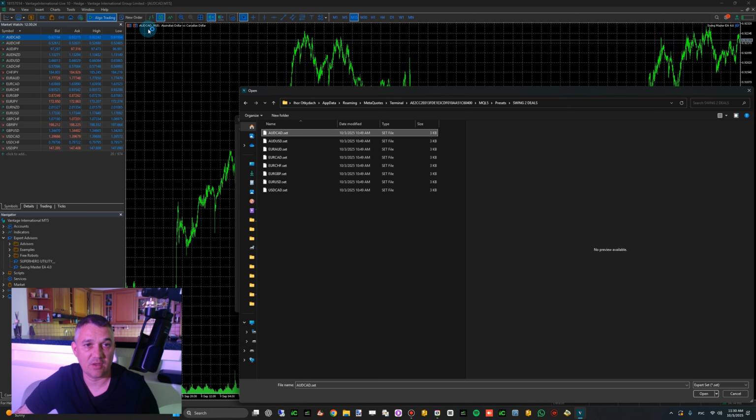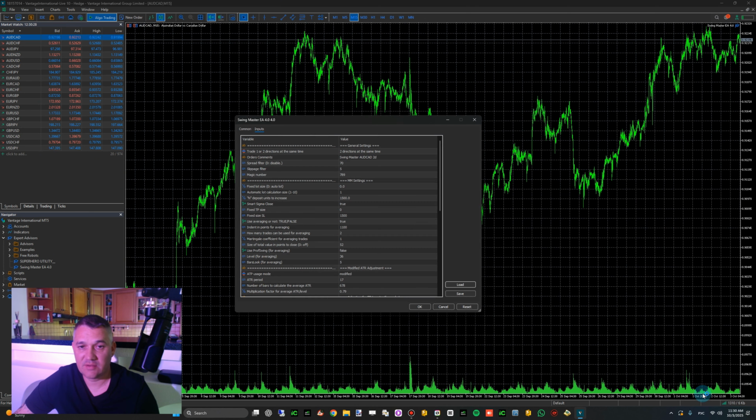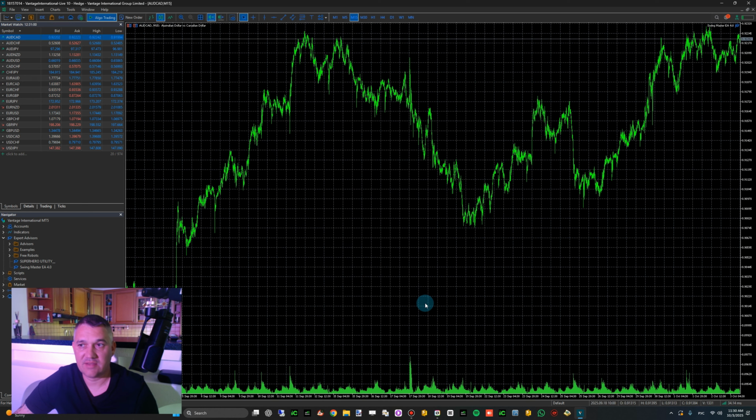Here is the Australian dollar and Canadian dollar. Click the Open button. And look, in the order comments here, the same currency pair will already be specified for verification, so that you don't accidentally install a set file from another currency pair onto this one. Australian dollar versus Canadian dollar. And here as well. That's it, just check it visually. Here, everything matches. Click OK. That's it.